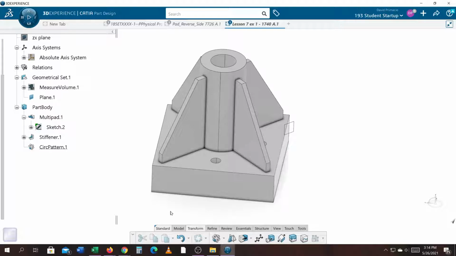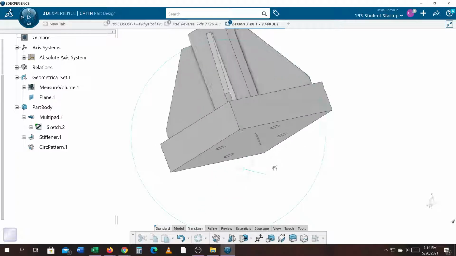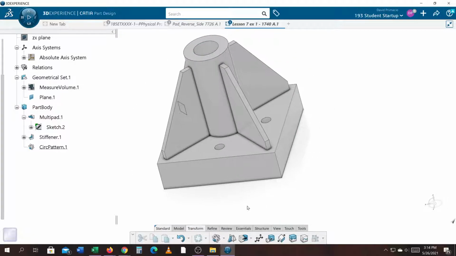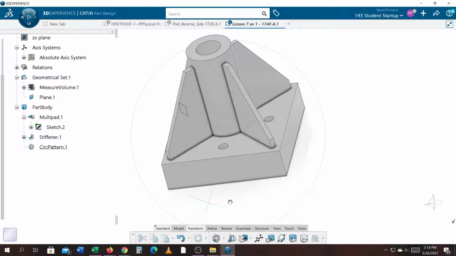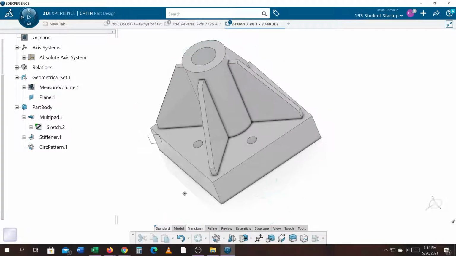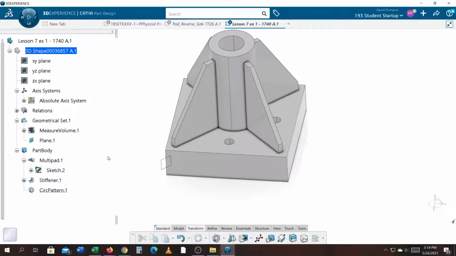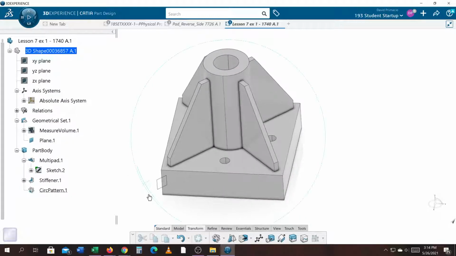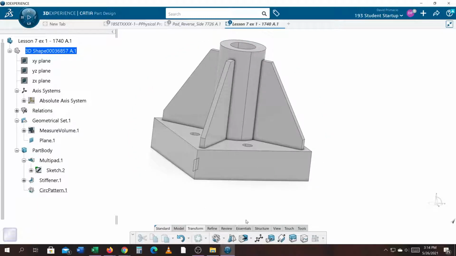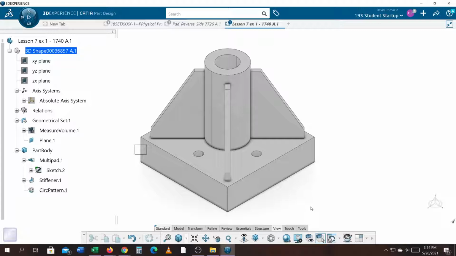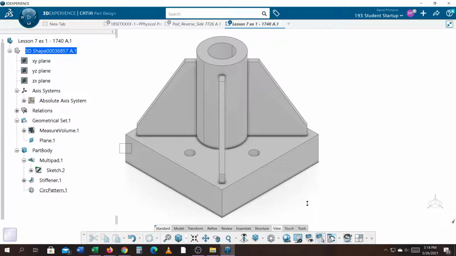This exercise started originally from lesson 7, exercise number 1 in your green book, Richard Cousins' book, the CATIA V5 workbook. And we've added gussets to that. So again, this was for lesson 7, exercise number 1. I'll finish this by going into the ISO view. I would like you to create the same stiffeners and give me documentation on how to create the stiffener linking to the silhouette.